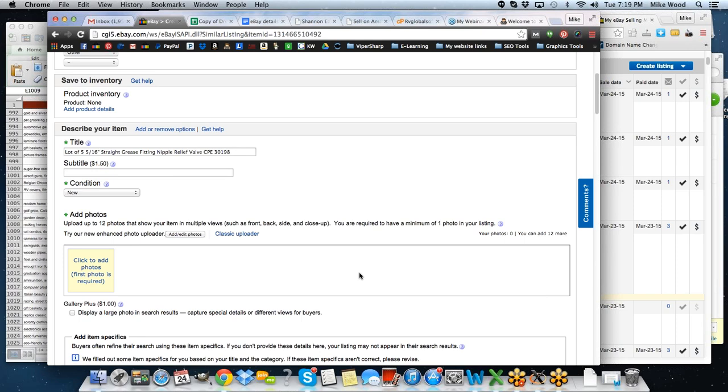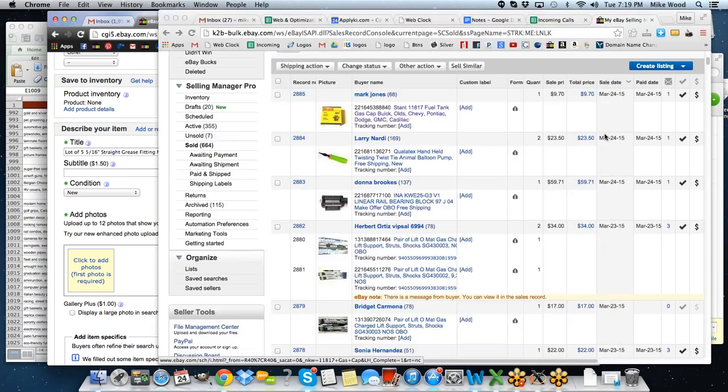You know, I've got either 2 or 3 of each of these, and if I've got 10 different versions, well, there I've got 20 items or more that can be listed in 10 minutes. And so if you do that when you're doing your research, you find items that have multiples, then that's going to help you in doing your listings more quickly, and that is going to result in getting better profit margins as you go forward.